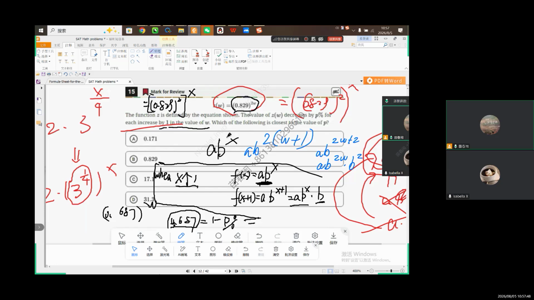Yeah, because it's like the original times b to the power of 2, and b to the power of 2 is 0.687. You decrease by that. But they say this is by a factor, but they say it a different way. They said decrease by p%, right? Oh, wait, yeah, that makes sense. So then that's like 1 minus p over 100. So p, oh yeah. Okay, yeah, I see.